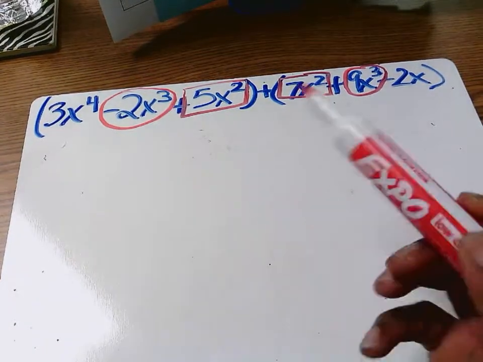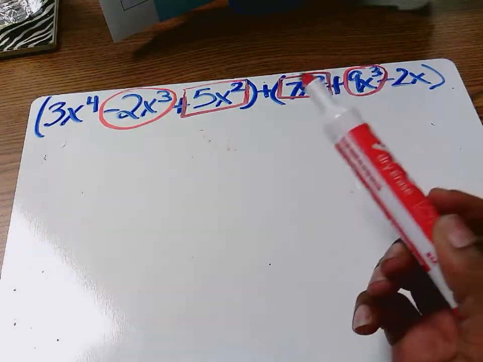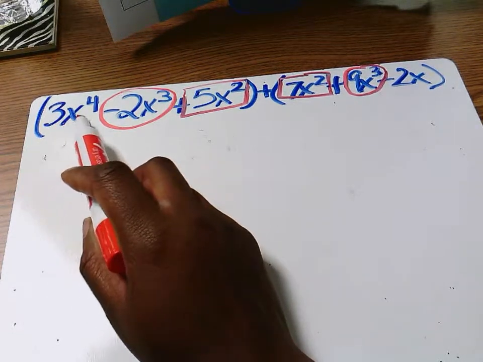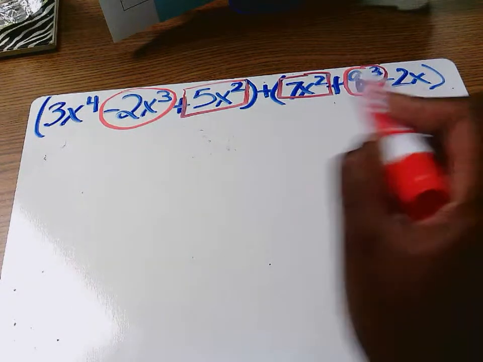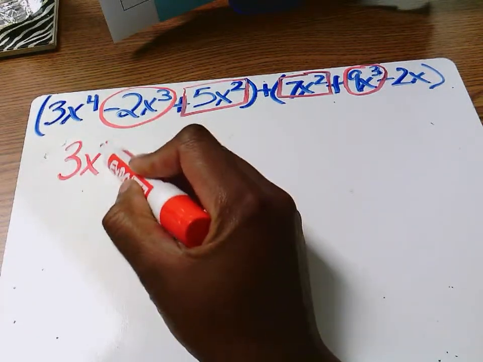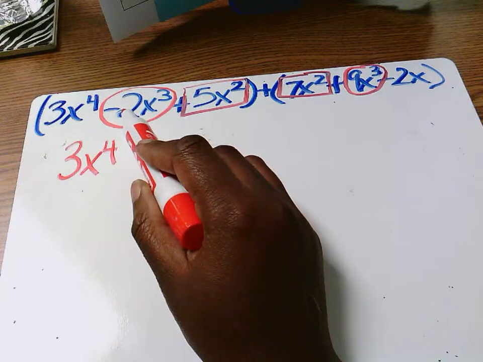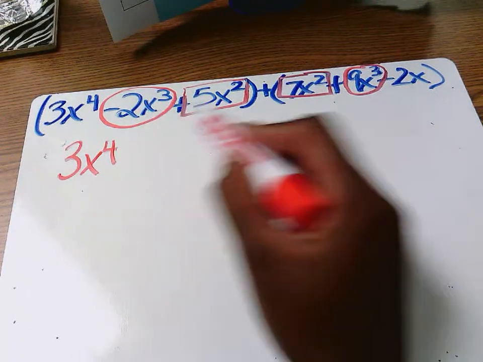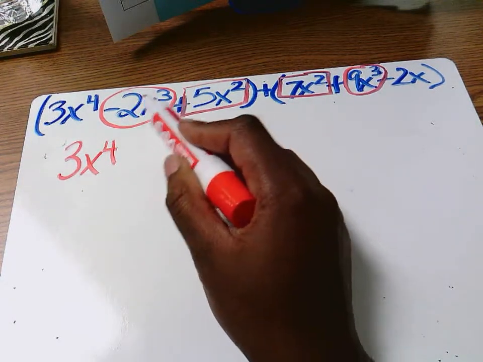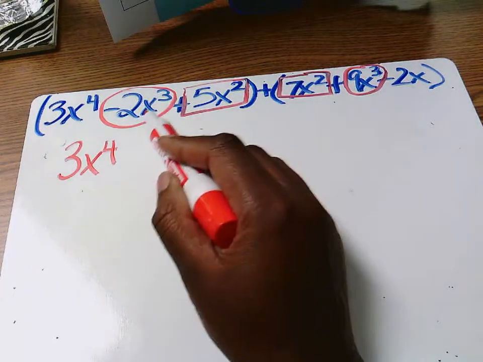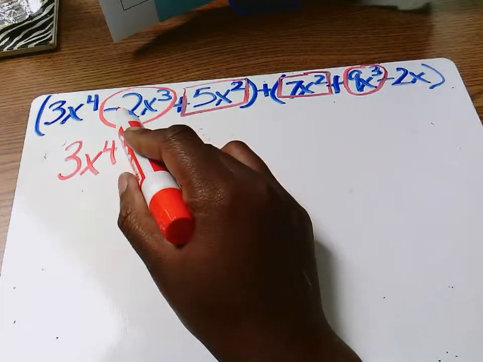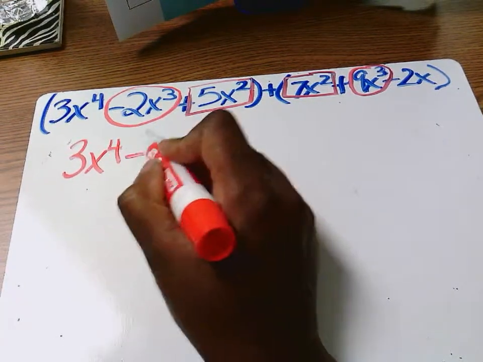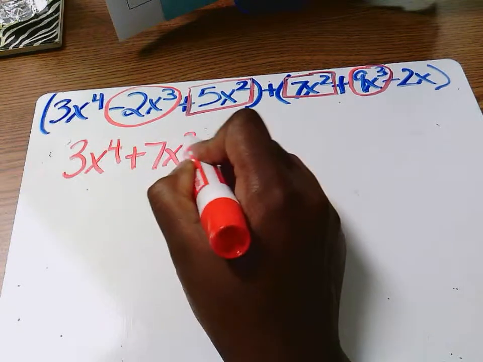So remember, with adding polynomials, the only thing there is to do is combine like terms. So do I have another x to the fourth term? I sure don't. So I'm just going to bring that down. Do I have another x to the third or x cubed term? Yes, I do. And as you can see, I did some pre-writing before we began. I went ahead and circled my like terms. So negative 2x cubed plus 9x cubed, that's just like subtracting. So I have positive 7x cubed.